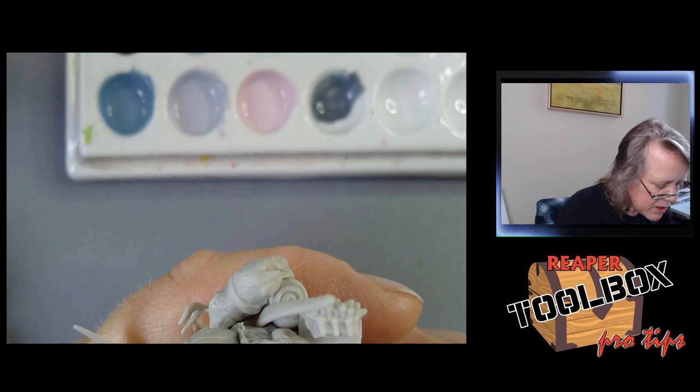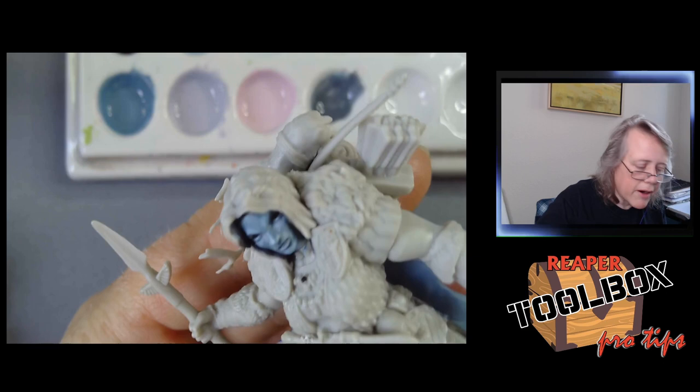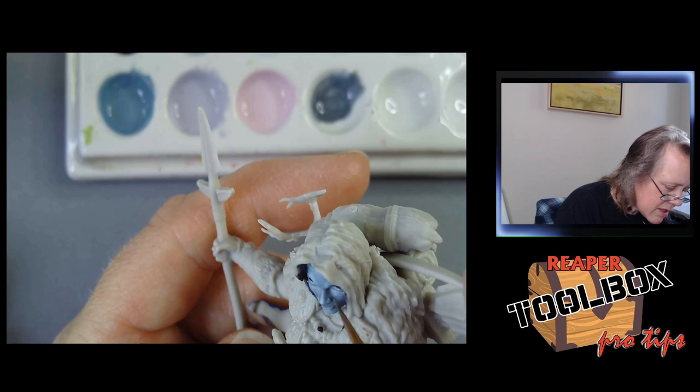Oh, and I got a little bit off camera there. Here. And I got a little bit too much. There we are. All right. Try to do some blush. I'm just laying down this purple coat as a base to help the pink blend in. So I don't necessarily want it to be really strong, but I want it to be there because it's going to help my pink blend into the rest of the face.